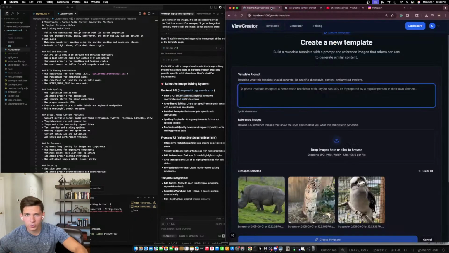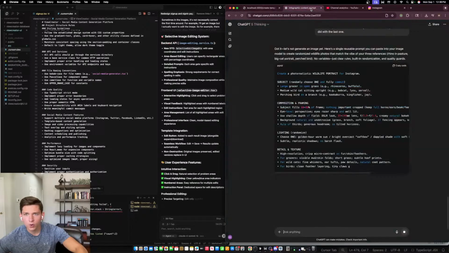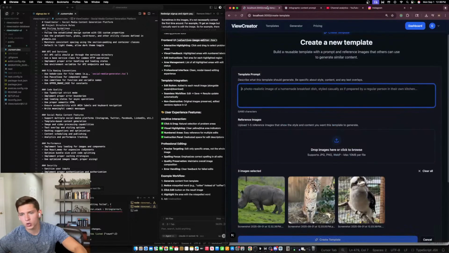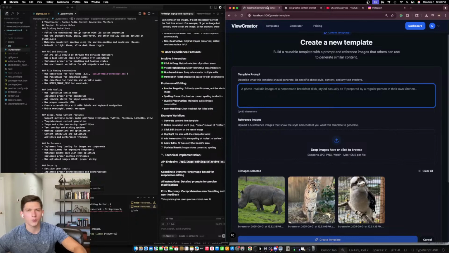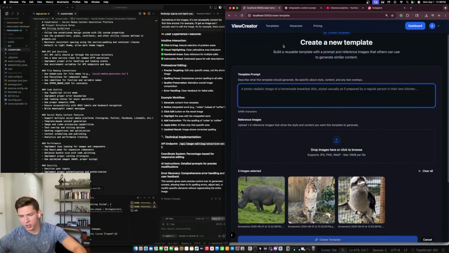What are we building? Kodo just asked. So what we're building is a product called View Creator, where you're going to be able to create viral social media content at scale, using AI. So instead of having to use tools like Canva to edit any content, let's say you have social media content that you really like, or you have a social media account that you post on, and you want to continue to replicate that content.